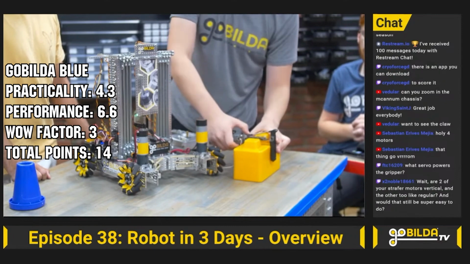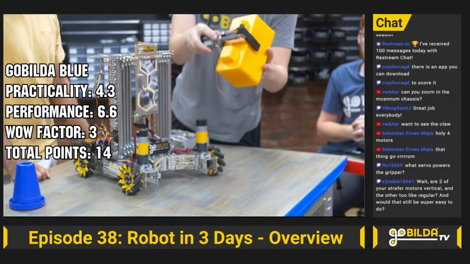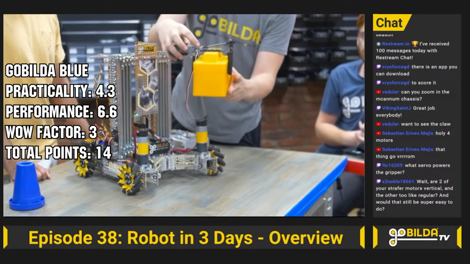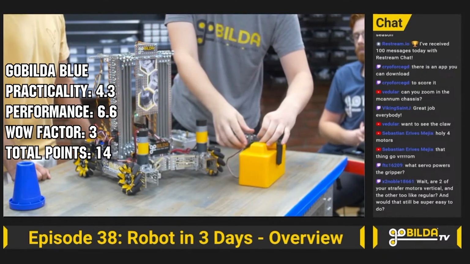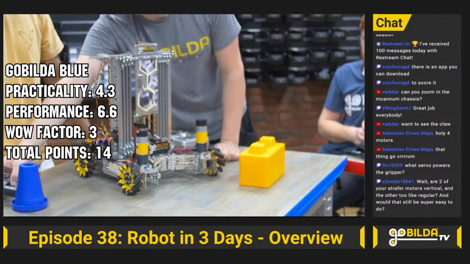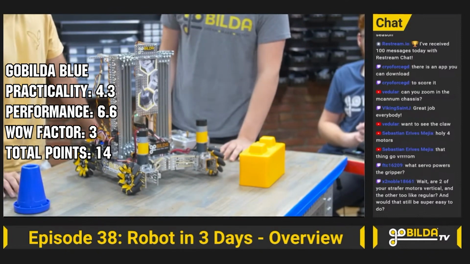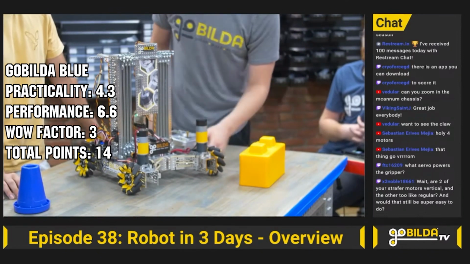I feel for practicality, it might be a little difficult for new rookie teams to understand how it works and fully create it themselves. But for the robot performance, it's definitely something that's going to be robust. It works pretty well, and it definitely gets points for performance. Yeah, definitely good points in their documentation, right?